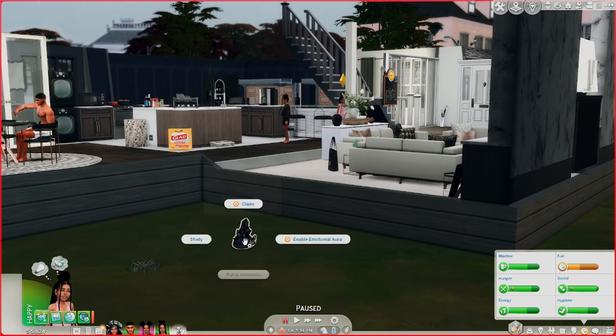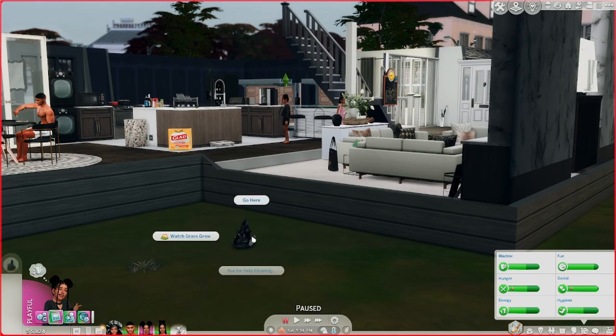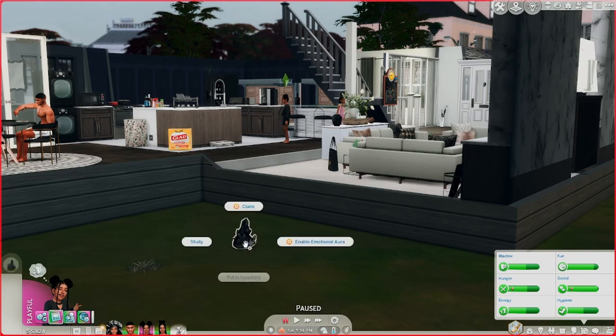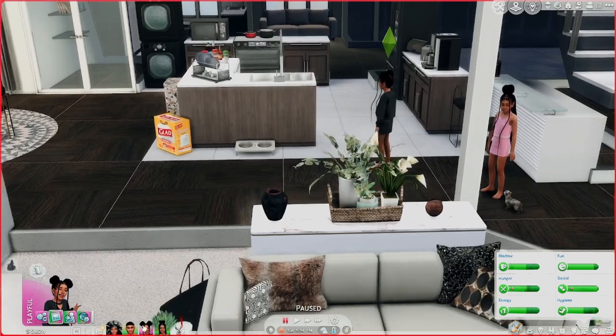As you can see, go collect this. Well, Xenia, you're sick, so you go collect this. Go claim it. And then we'll get back to it. So, my bad. Let's just start off with the girls.